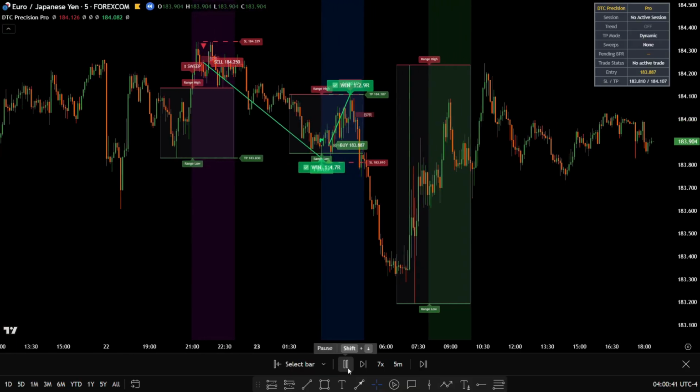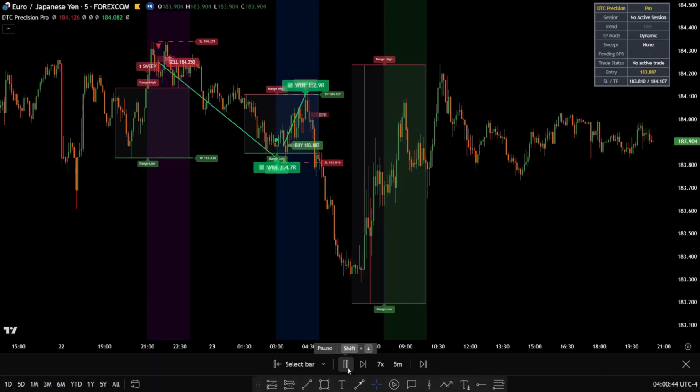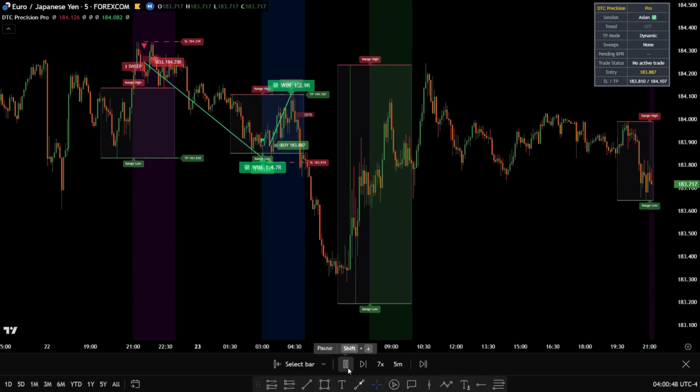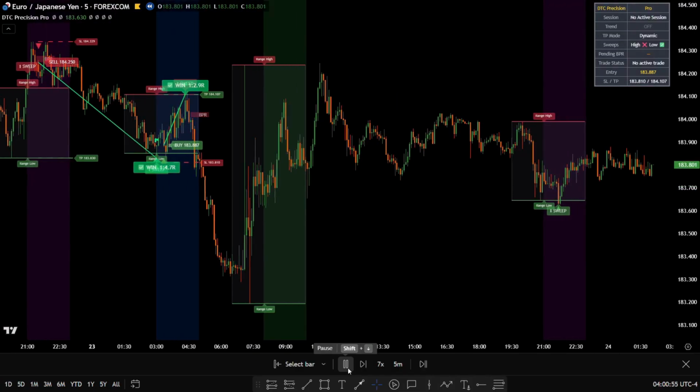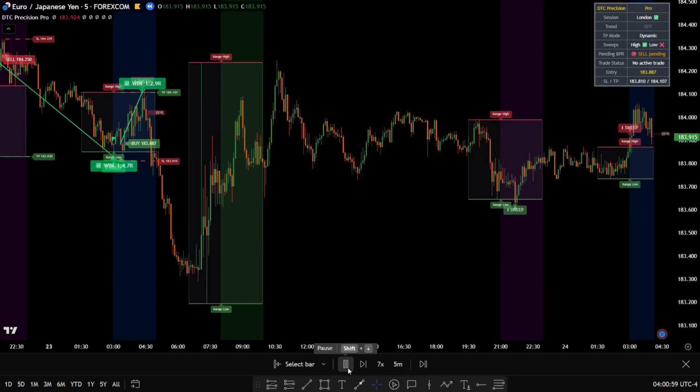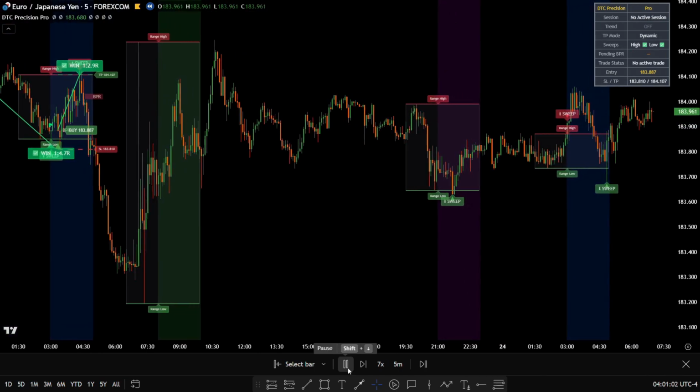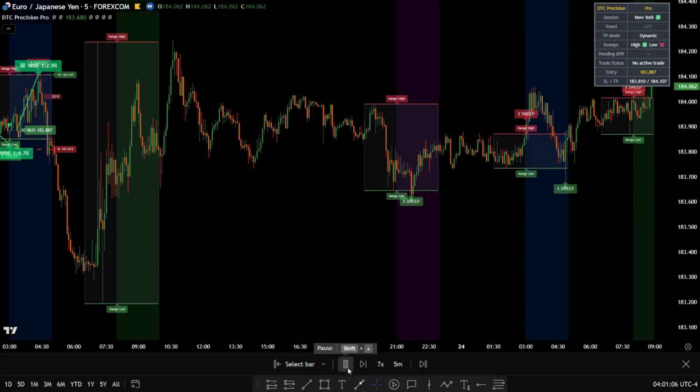Turn it on, scroll through the chart, and you can see every trade the indicator would have taken and how it performed. Combined with full table mode, this is how you evaluate the model on any pair, time frame, or date range. We keep it off by default because it can clutter the chart during live trading.